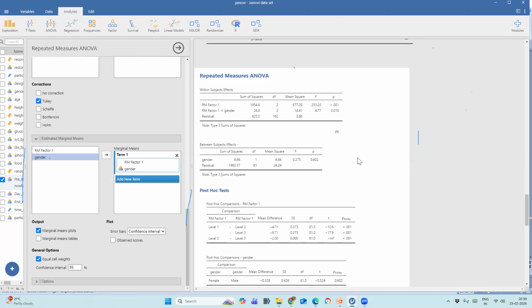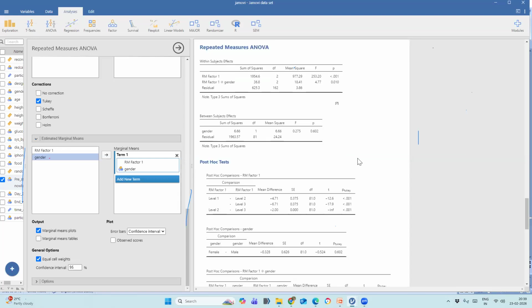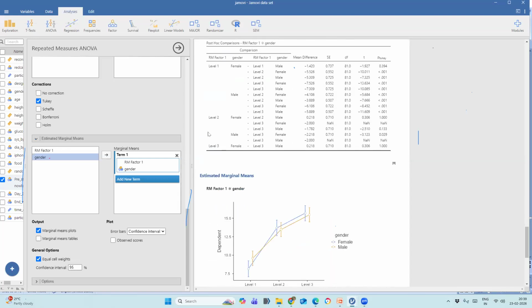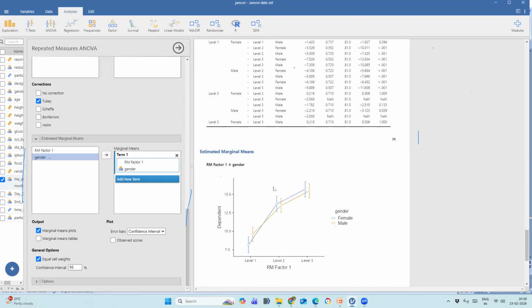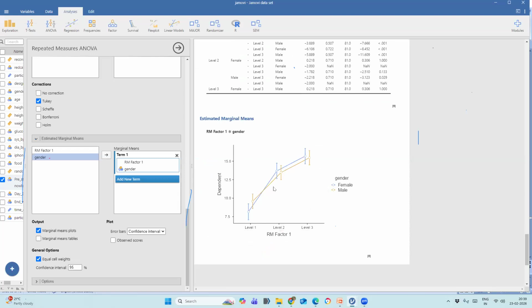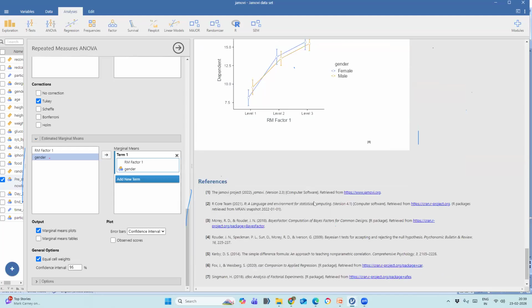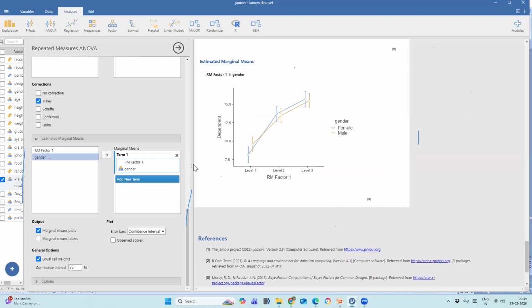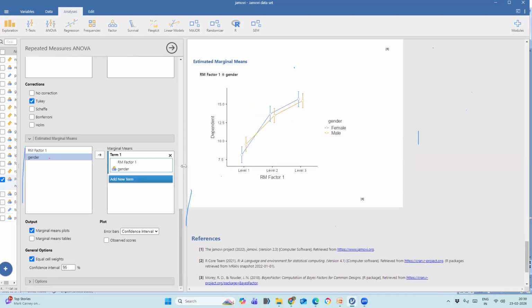Okay, sir. So what are these corrections underneath, Tukey, Scheffe, Bonferroni? No, this one is a big topic, so it cannot be covered in this very small time. But the only thing I want to tell you is that these are different methods for the correction. Tukey is the most commonly used in our medical practice, or Bonferroni also. Depending on the nature of the variables, the types of the data, it changes. But Tukey and Bonferroni are good enough for our medical data. And when there is no need for any correction, there's an option of no correction.